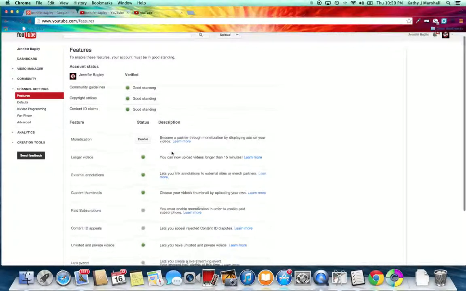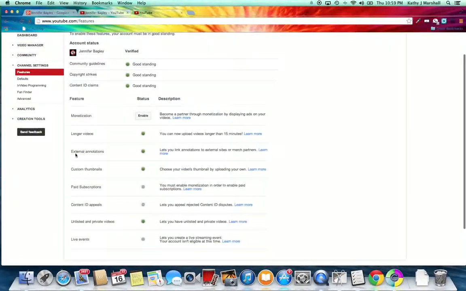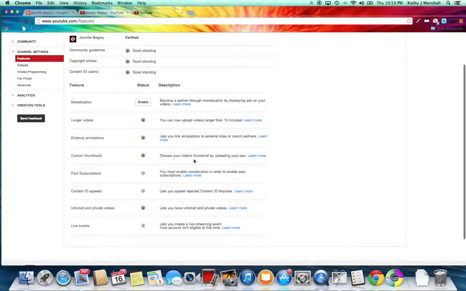And what that did is going to allow us to have longer videos. We can use external annotations. Custom thumbnails are really cool. What happens whenever you record a video on YouTube? YouTube is going to automatically choose 3 thumbnails from that video. Those thumbnails are pictures that will actually show, if you were to, for example, want to show a YouTube video on a website, then that thumbnail would show on the website until it's played. Okay? So that can be pretty important if the thumbnails that are selected are not great pictures. So you could actually add a customized thumbnail to represent your video. So really, really great feature.